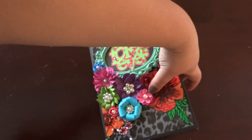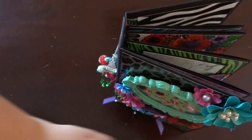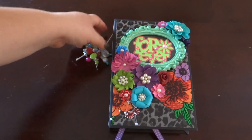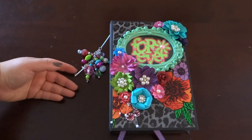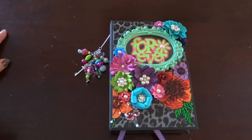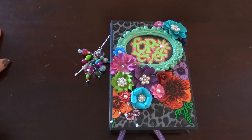The last page is just a regular photomat with a journaling spot in it. The album isn't too thick and it's able to stand up by itself. I hope you guys like the album — these are my favorite colors and it was really fun to work with this paper stack because it has all these fun colors. I would recommend getting it. I hope you guys have a wonderful Saturday, and I will talk to you next time. Bye!